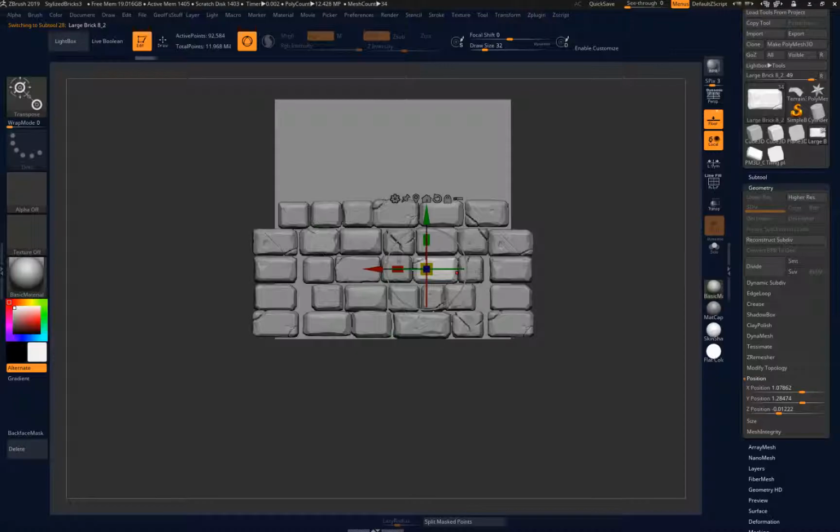Okay. So I'll come to this one, and I'll move it over a little bit. And I'll come to this one here. I'll move it over a little bit and maybe scale it. Another way to make your bricks not look the same. I'm going to come over to this one and move it over a little bit. Maybe, actually, I'll scale this one. So you basically want to pick one to scale, or 1 or 2 in this case. And this one, if you have your pivot point jumping off your object, all you have to do is hold Alt and click on that object again, and it'll move the pivot point.